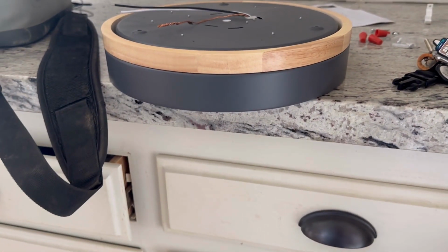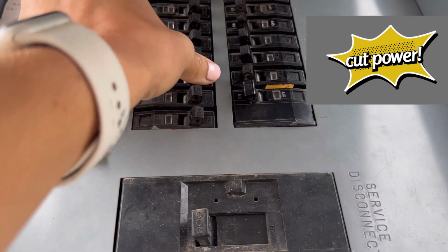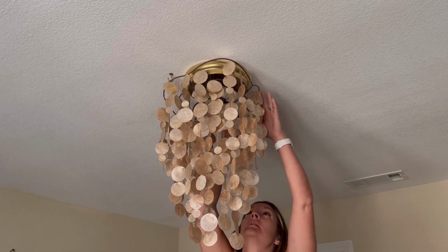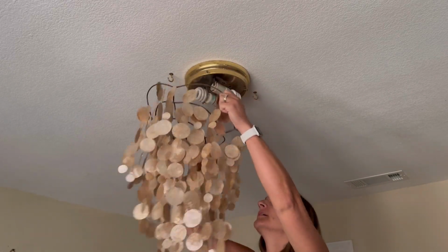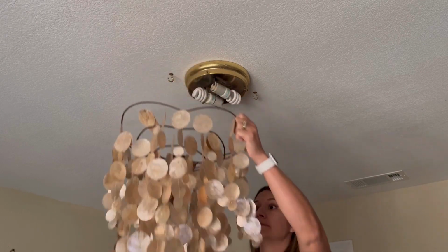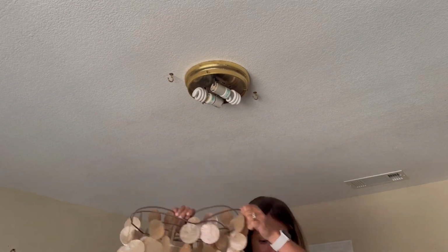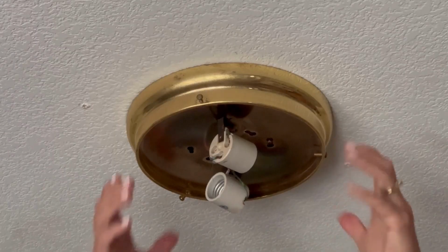So first things first, you wanna go to your breaker box and turn off power supply to the section of the house that you will be working on. And then go back inside and start removing the current light fixture. This was a really weird little shell thing that I had hooked up above an old boob light, but yours probably won't have the shells. Either way, you just need to remove the current light fixture and the light bulbs.